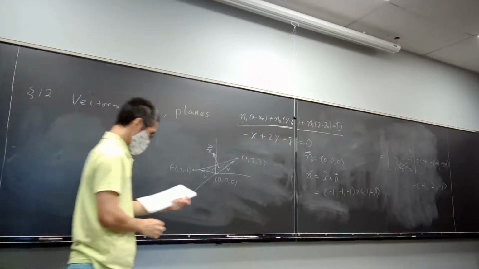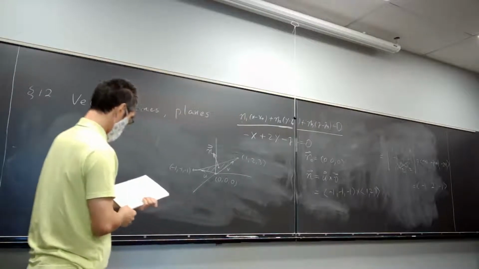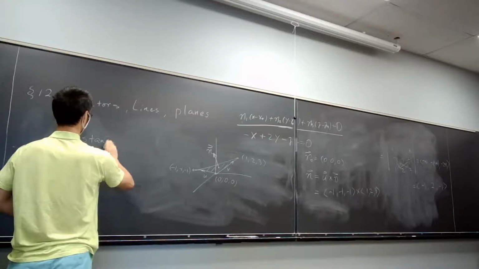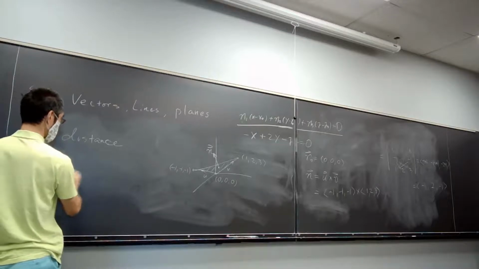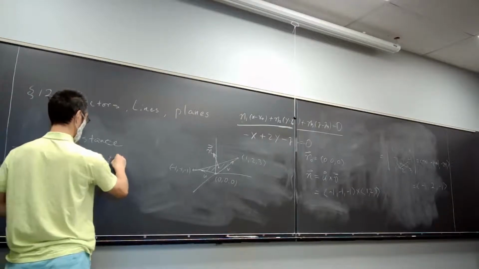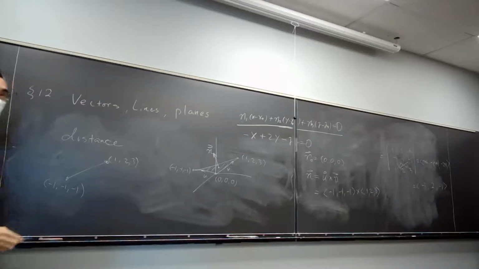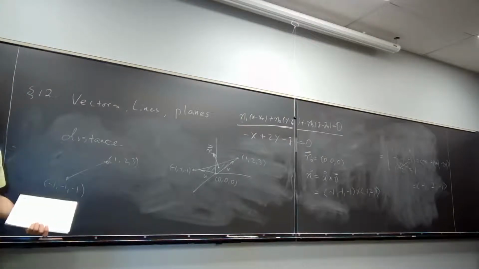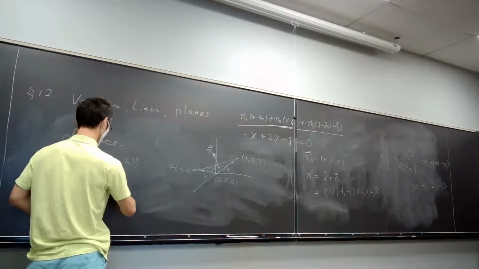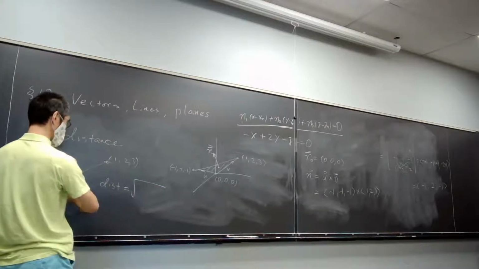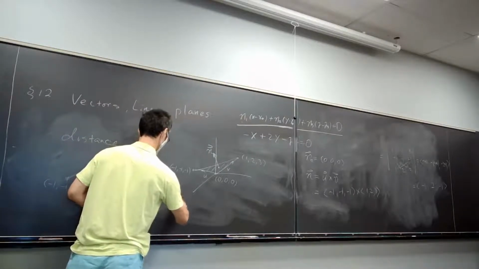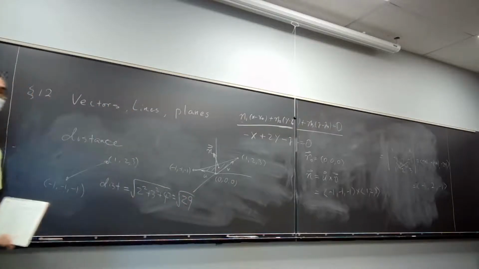All right, let me see. The last topic we review is about distance. We know the distance between 2 points, right? Let's say this is -1, -1, -1. This is 1, 2, 3. You remember how to find the distance? It's just the norm of that vector, right? The vector is the difference, and the distance is just that. The distance equals the square root of the differences squared: 2 squared, 3 squared, 4 squared. That's the same as the vector's length.